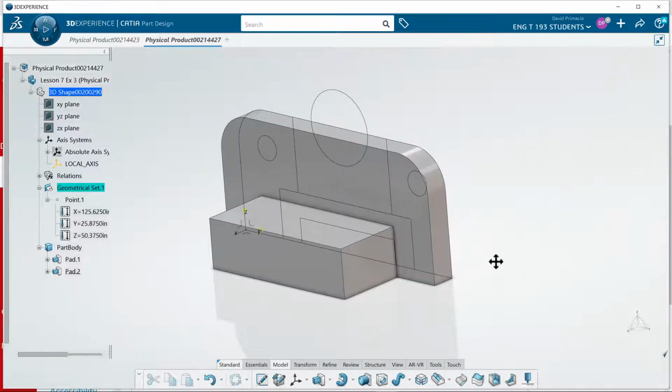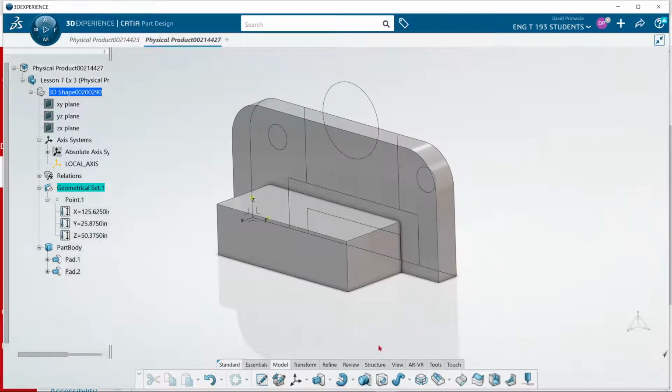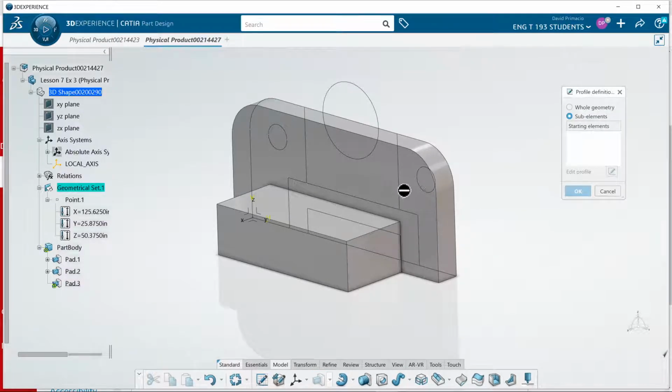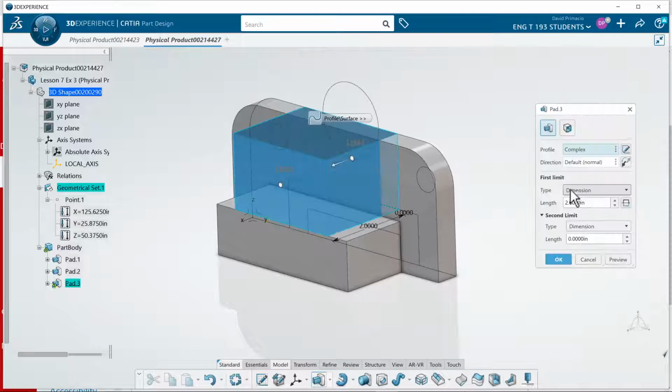And then pad the top block by going to profile definition and grab this line over here. And then that dimension would be 1.5.